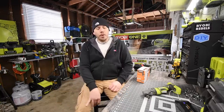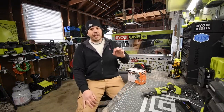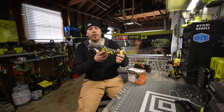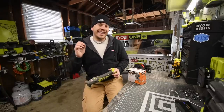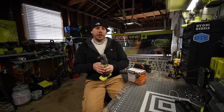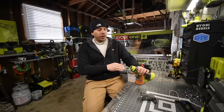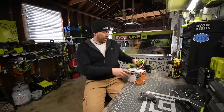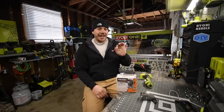So alrighty, today what we are going to do is test out the Ridgid multi-job tool attachments that you could put on the Ryobi multi-job tool. Now, the new Ryobi multi-job tool is only an oscillating tool. You cannot change out the head. Only the older version you could do this with. They say that it's universal with Ryobi and you could use the Ryobi tool to work the Ridgid stuff. So we're gonna put that to the test today and see if that's actually true.